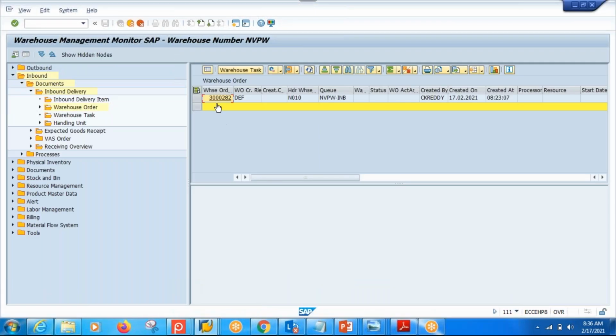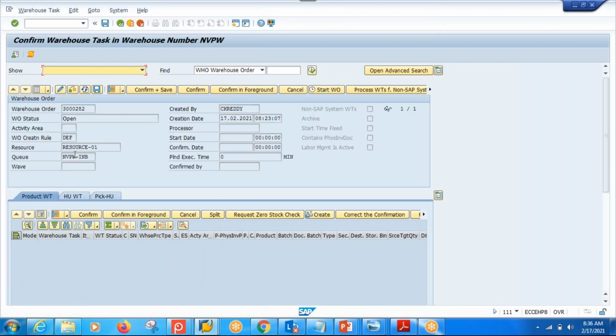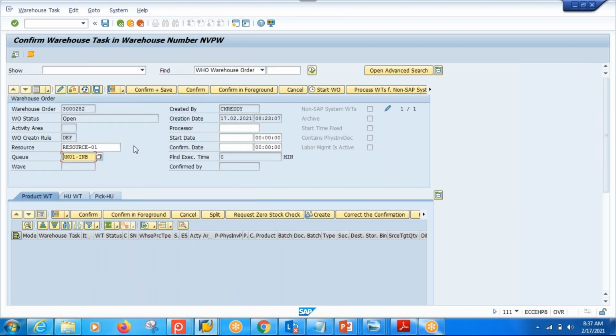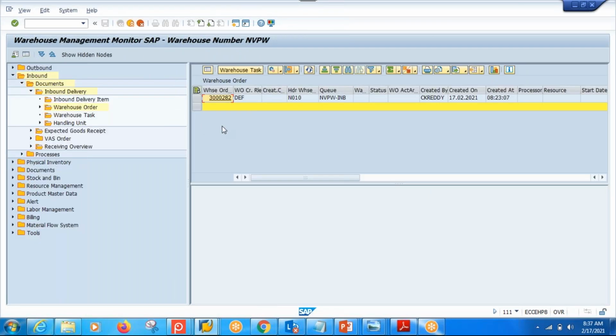Come to monitor. RK01, we can give as queue. The resource is there.